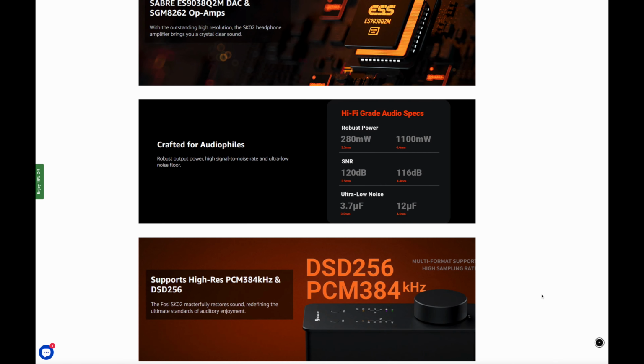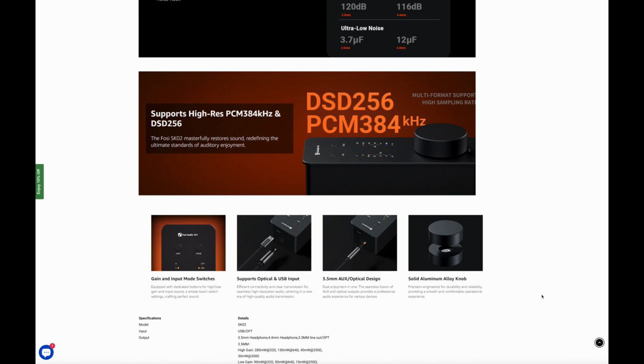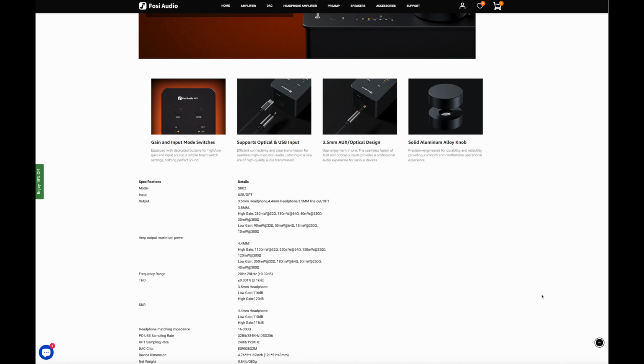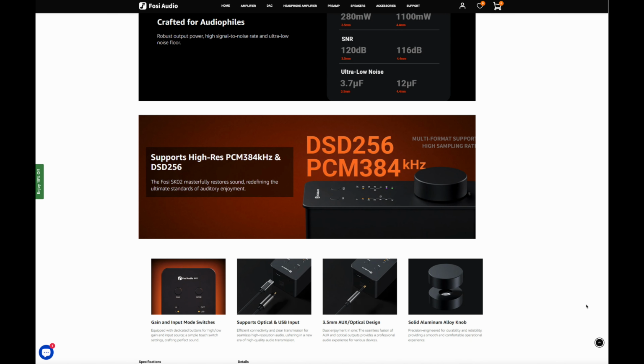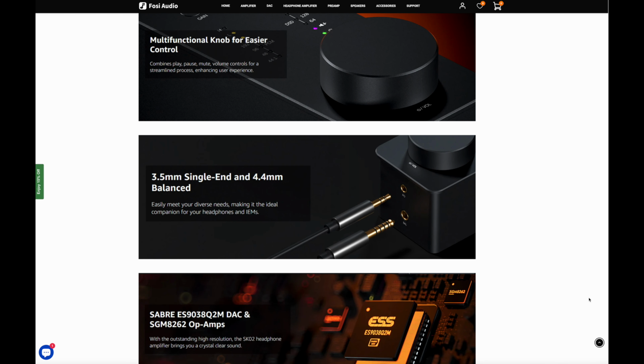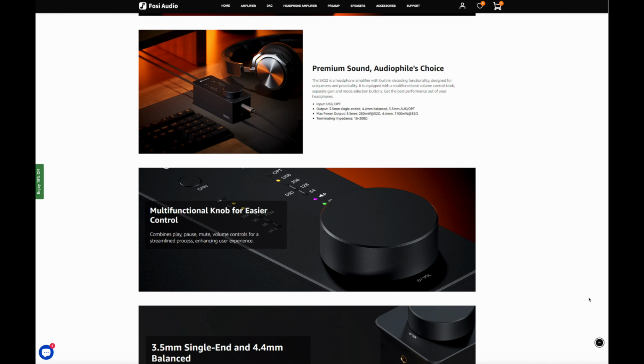Just like with the DS1, the SK2 has both 3.5mm and 4.4mm headphone outputs, but the SK2 has both USB-C and optical inputs and an auxiliary output. Fosi's website says that the SK2 can be paired with passive speakers, but I seriously doubt that. I think that is merely a typo.